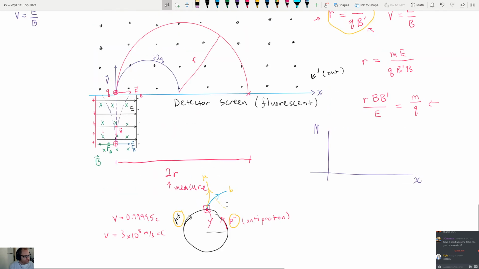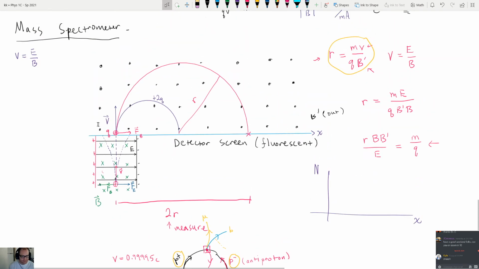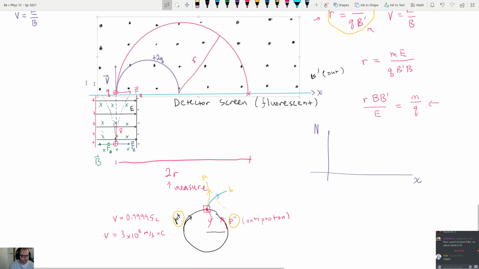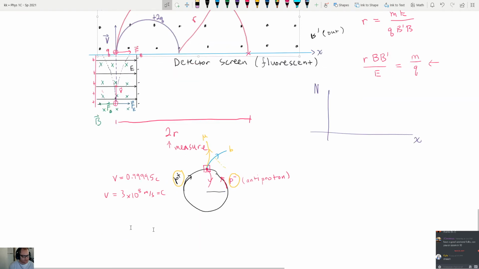What would a neutral particle do? If it came into this region right here, what would a neutral particle do? It just flies out straight. It goes straight. So that's what happens in these types of systems. Neutral particles are very, very, very hard to detect, because they don't curve. And one of the only ways that we know how to measure things, like I said, is by looking at how much things curve. So neutral particles are the hardest.